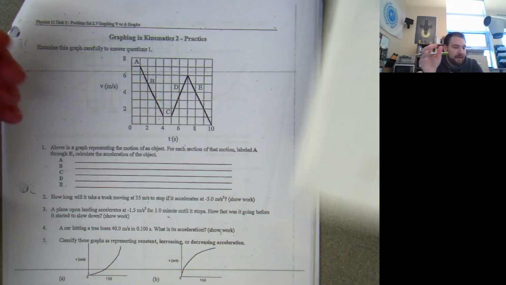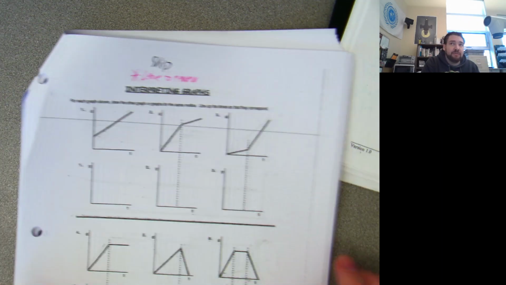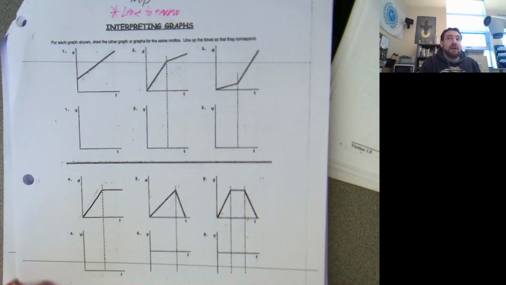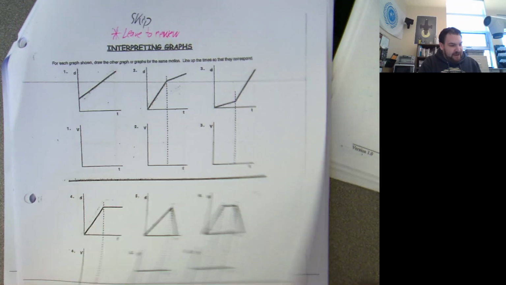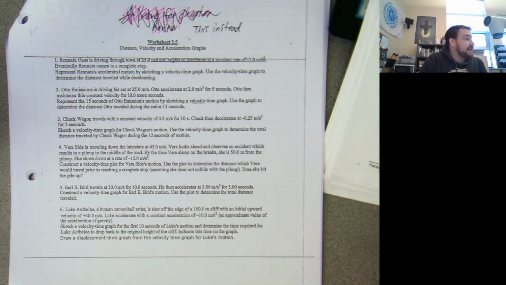Okay. And then I think I wanted you to skip this. You can leave it to the review. If anyone did them, I do have a key for this. I can show it to you later. But I changed what I assigned. Skip that. I wanted you to attempt this instead. If you did attempt it, great. If you didn't, I'll give you the answers for it.